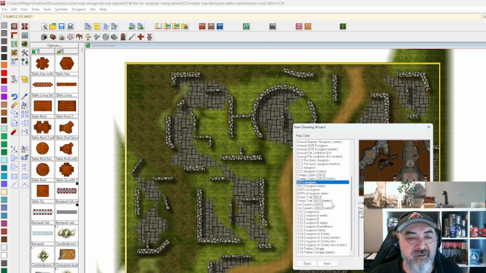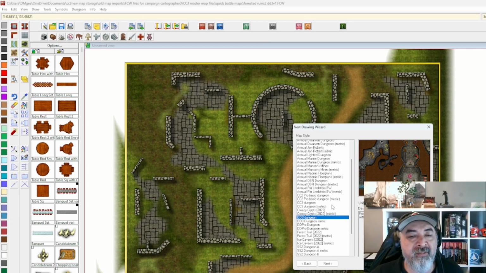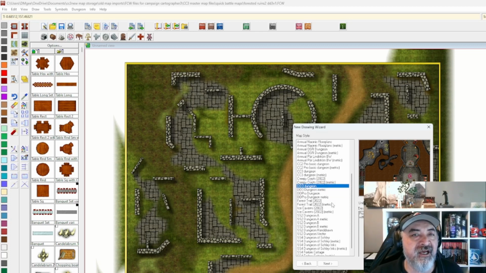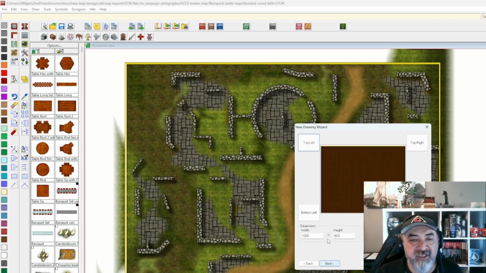Her forest trail, her ice caverns, and her creepy crypts. Very attractive style and very versatile. You can mix it in with SS2, with DD3 without it looking out of place. Love, love, love her art style. But we're going to go to DD3. We're going to go to 200. We're doing demos. 1090, that's huge.